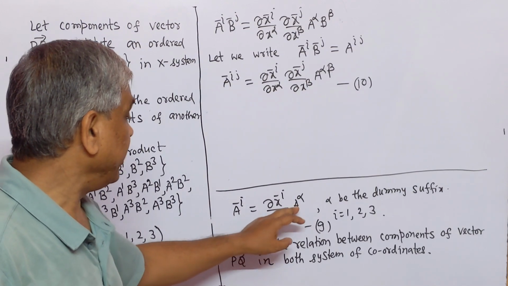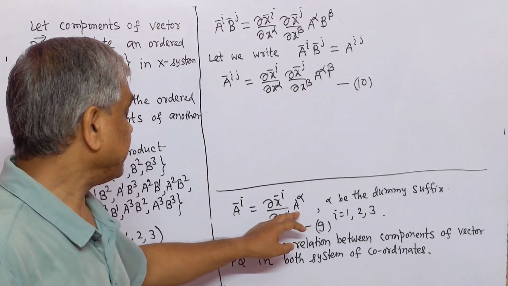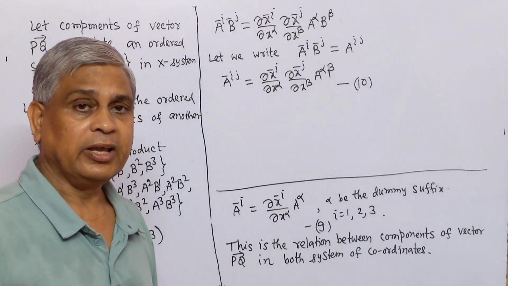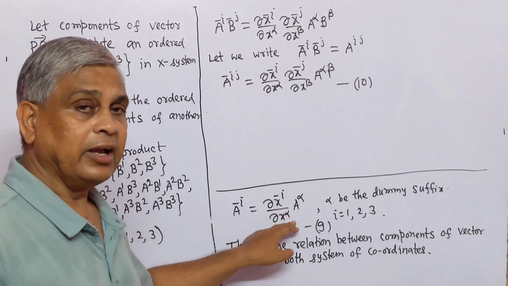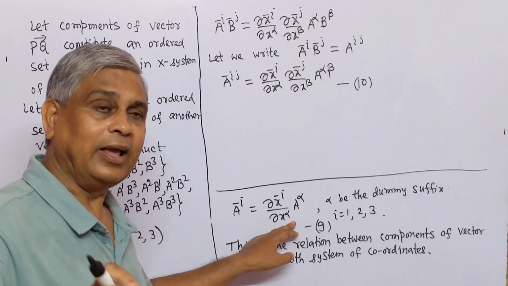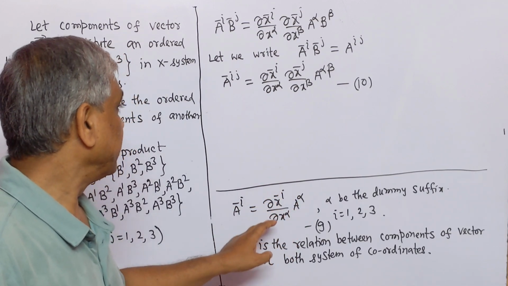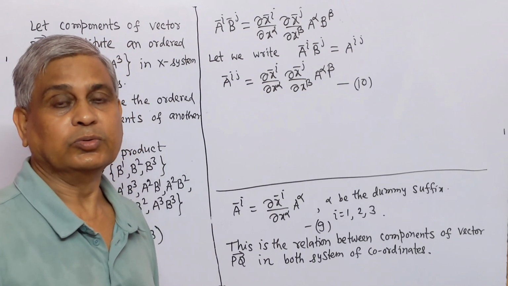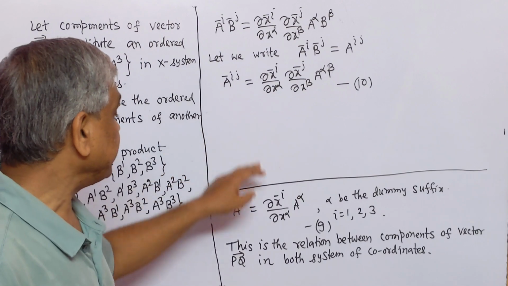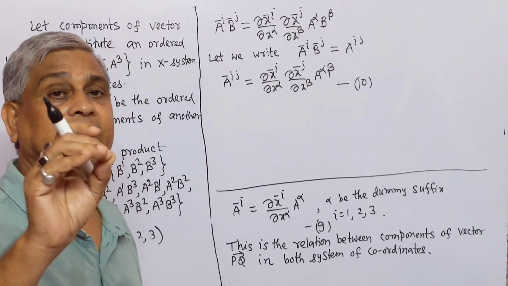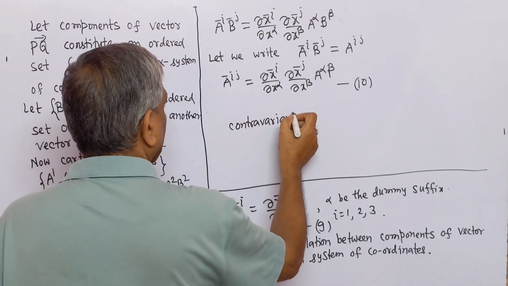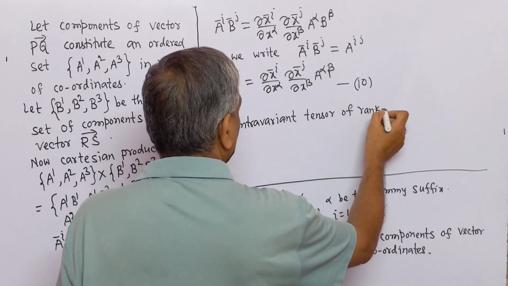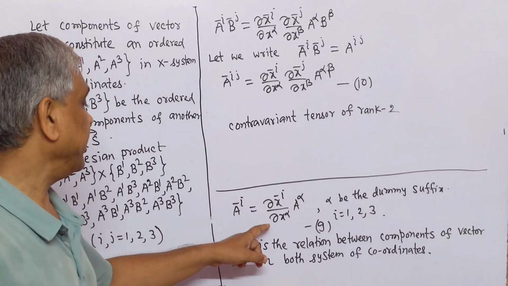Here we get components of a vector. In a vector we get 3 components, and here 1 partial derivative, here 2 partial derivatives. So we may call this vector a tensor of rank 1, for the existence of 1 partial derivative, and we call these physical quantities tensors of rank 2. And these kinds of vectors and tensors are called contravariant vectors and contravariant tensors. This is the contravariant tensor of rank 2. This is a contravariant vector of rank 1.